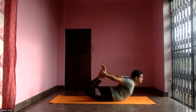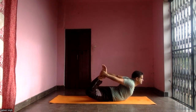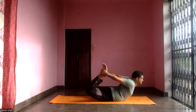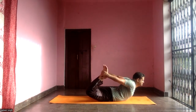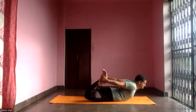Chin up, chin more up, close your eyes, relax the face, pull the thighs more up, chest more up. Ideally, the pelvic bones and the rib cage should be off the mat. Hold, 10, 9, 8, 7, 6, 5, 4, 3, 2, 1, and slowly come down.